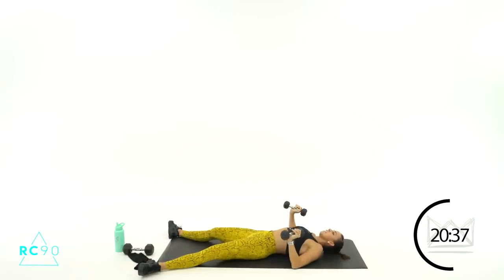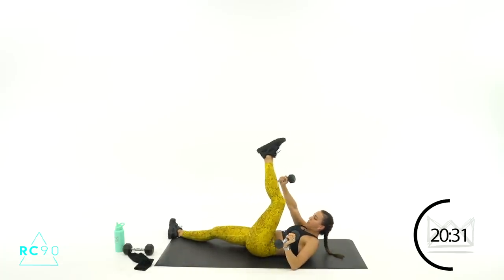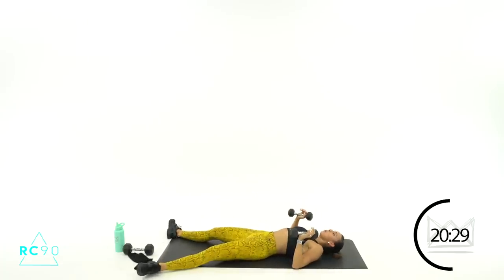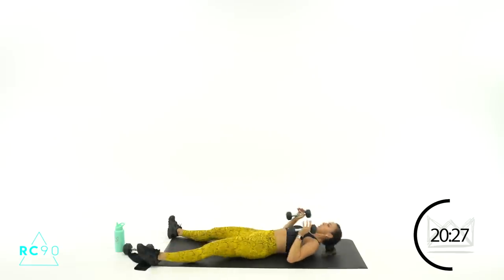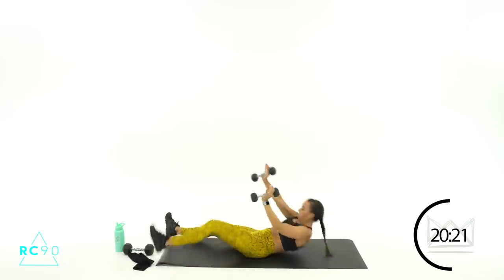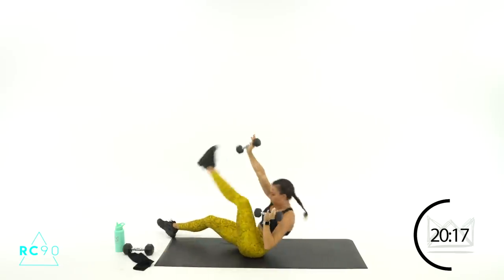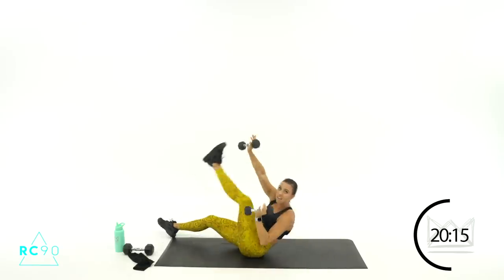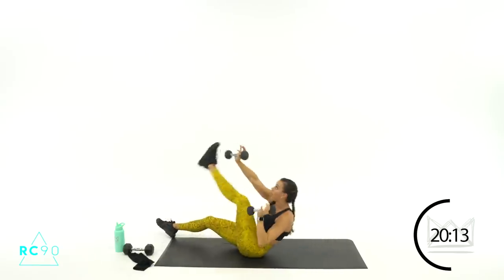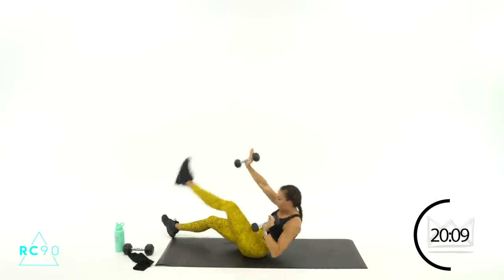Back to the other side — right hand, left toe. Sit up before you lift your leg — I don't want you halfway up with your leg all the way up. Two, one — sit up, reach and lift! Good job, come on. Five, four — are you breathing? Two, one.